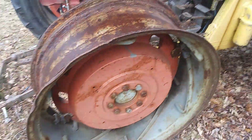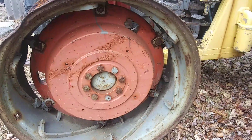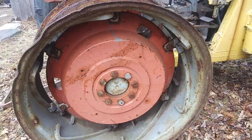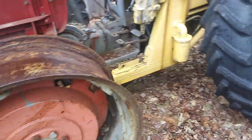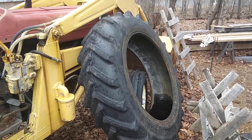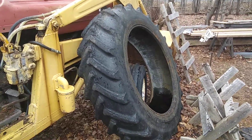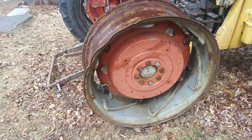As you can see, I need a new rim. Now this is a two-part rim — they called it the power adjust. I don't necessarily need the same setup, but I need to really look at all options here, whether I need a different size tire. I don't think the tires are too expensive really.